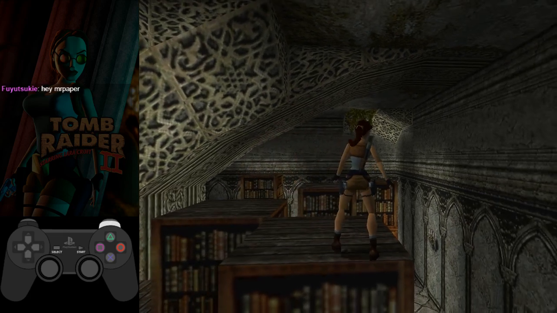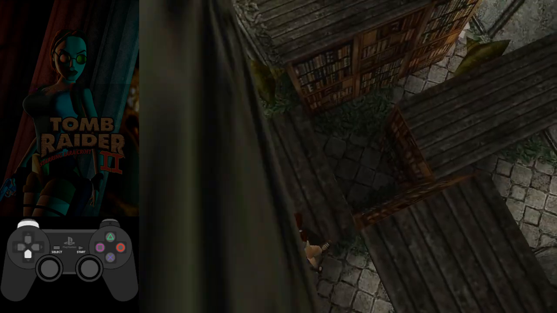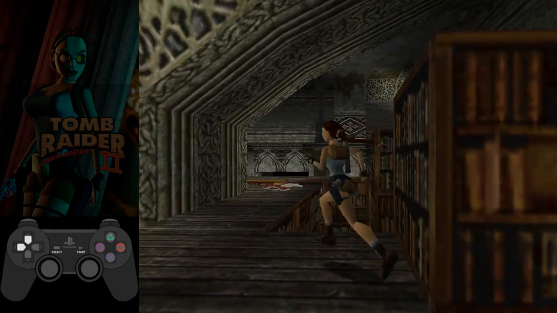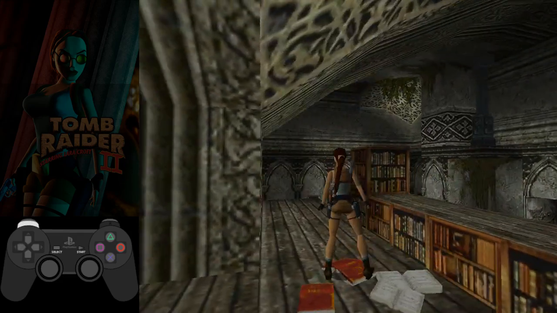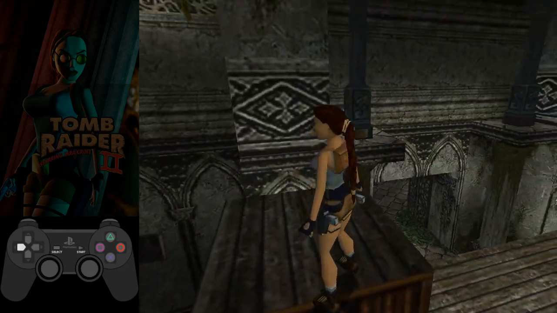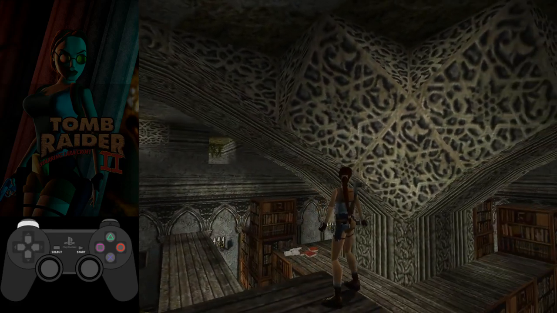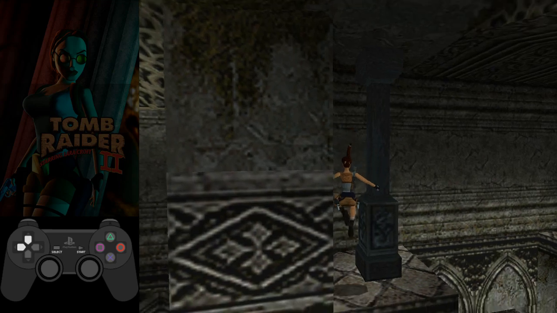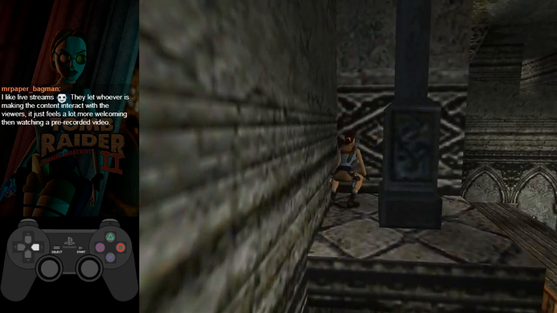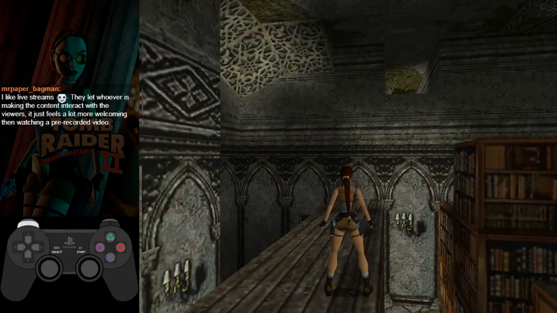Check everywhere here. There was a crack in the wall that I saw earlier. Okay, I don't see anything there. Okay, yeah, that's what I was on about. But, anything behind this? No. Okay.